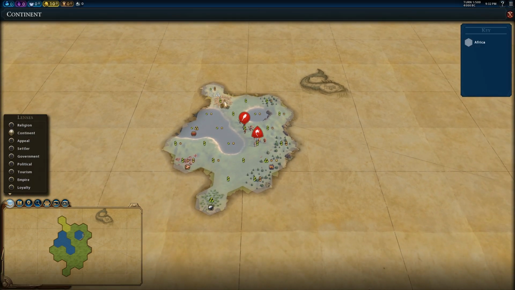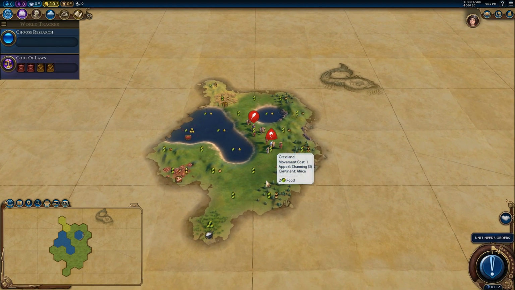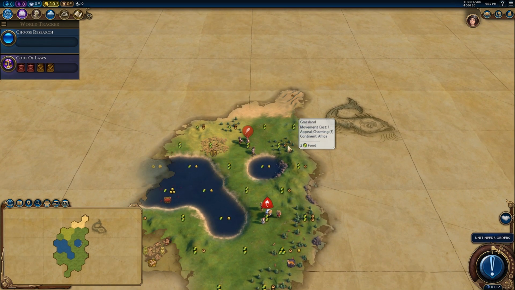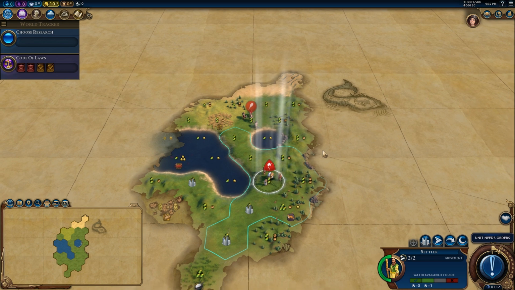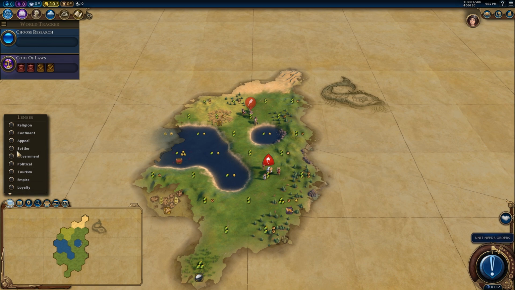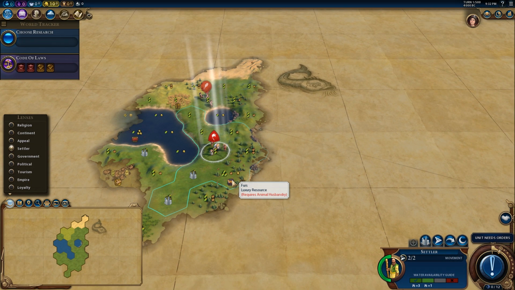Looks like we are on the continent of Africa. And we did not spawn near a river, which is kind of interesting. I'm going to scout to the north. There's some desert up there. Let me have a look at the freshwater map mode. I could move off of freshwater and settle on the furs. That would give me an advantage. It would kind of ruin that tile, though.